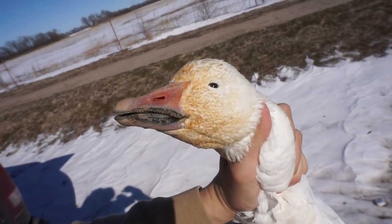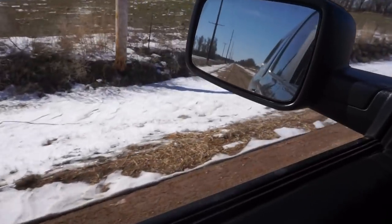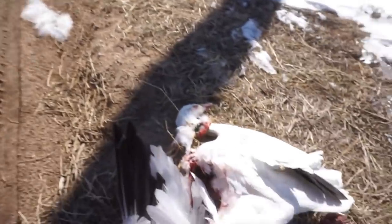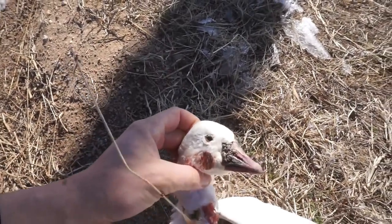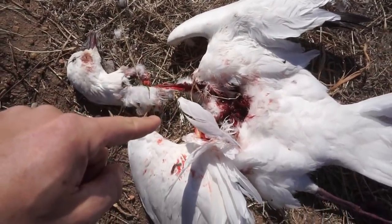A lot of you have asked on Instagram about the yellow stuff on their faces — that's rust from Arkansas, where there are a lot of rice fields. And then — is that another dead snow goose? This one here looks like he was eaten up, probably by a hawk. It's a little Ross's goose. No band either. He's been pecked and eaten. When you scout snow geese, you'll often see eagles and hawks circling, looking for a wounded bird. But to find two dead geese this close together — that's odd.